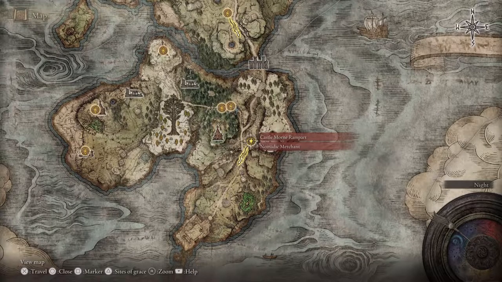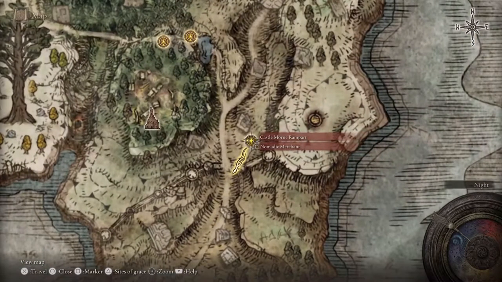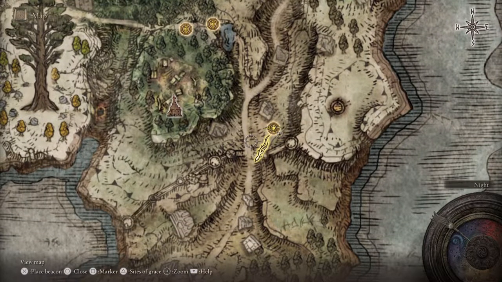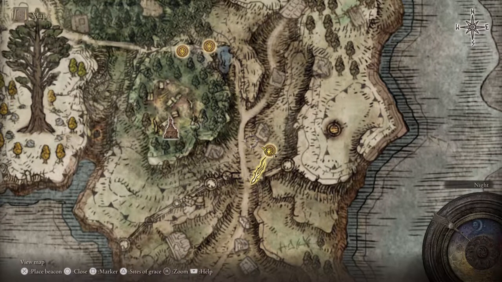Location number 2 can be found over here in the Weeping Peninsula, very close by to the Castle Morne Rampart Site of Grace, basically walking up and down this road. Defeating the Knight's Cavalry in this location will get you the Ash of War Barricade Shield and the Knight Rider Flail.